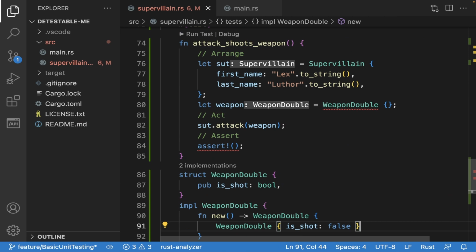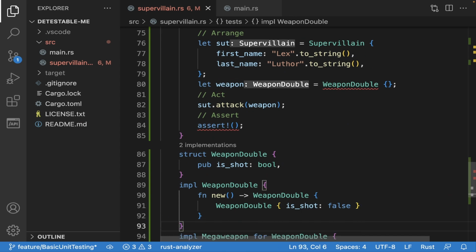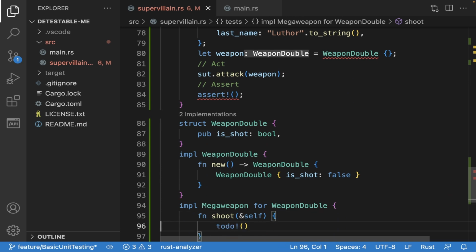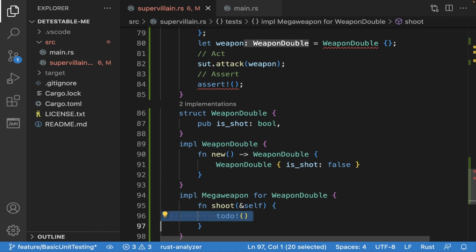So now that I have this constructor for the weapon double, it would be a good idea to use it. Before I use it, I would like to remember to set the isShot to true in case we have shot the weapon.